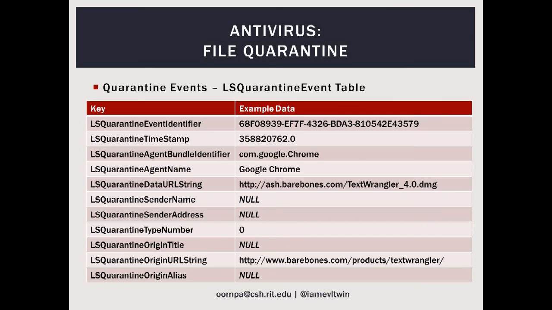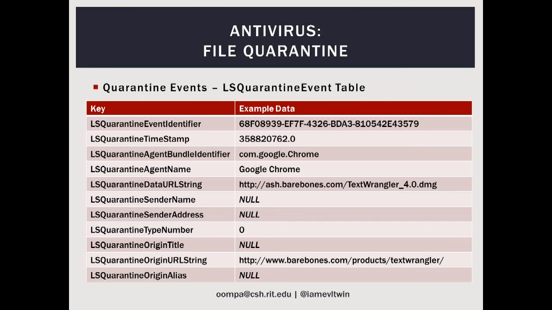If we take an example of one of the events from that database, we can see it has a unique event identifier and a quarantine timestamp. We can see when this thing was downloaded, as well as what it was downloaded with. You'll see com.google.Chrome, you'll see com.apple.Safari, you'll see com.something.firefox. So you can know exactly which program downloaded that particular file. You see where it was downloaded from and the original URL string that it was pointed to. So if it redirects to download something, you'll see that original string, which would be very useful in some instances with malware if it does a lot of redirects to download various things.